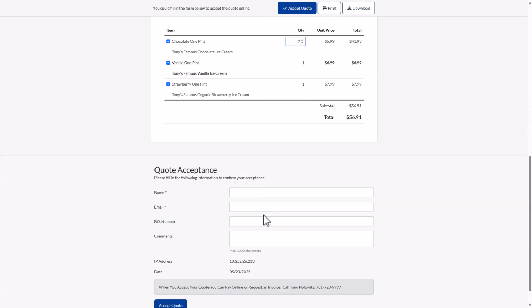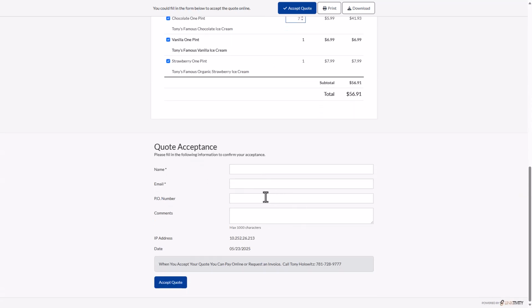And if you've set up the payment structure in here, once they accept the quote, they can actually pay for it right online. So it's really a great little system, and I wanted to show you how you could work with that. There's other things that come with this. I'm not going to go into that right now, but I just wanted to show you how I created a quote to get it in front of you.